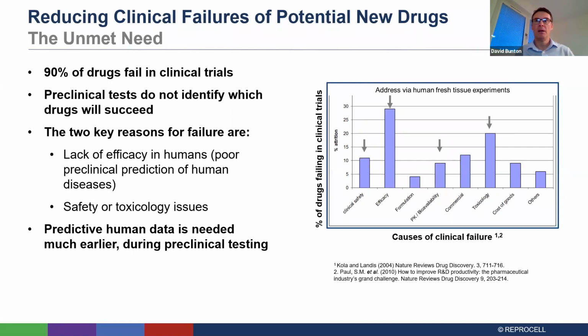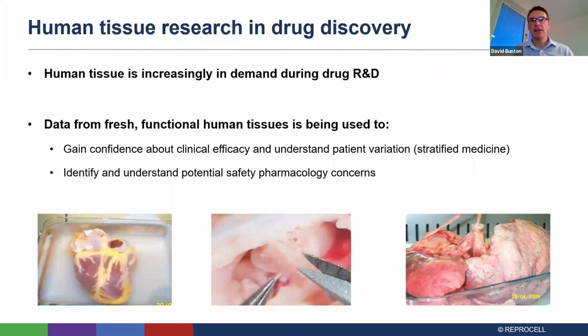directly obtained from the patient population that you want to treat with the medicine. And that's where we're looking at the possibility of addressing efficacy, safety, even pharmacokinetics and bioavailability challenges using fresh tissue. So it's increasingly in demand, and I should have perhaps put a disclaimer at the start of this: some gruesome images are essential in this talk, because I need to get across what we are talking about here in terms of the tissue models and their relevance to the test systems that I'll describe and the data generated.